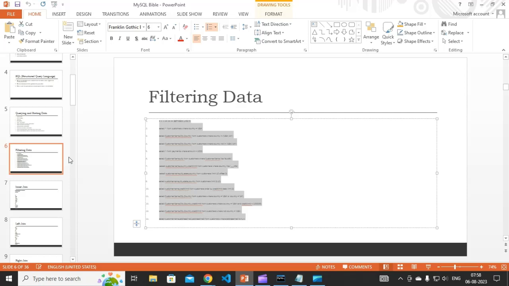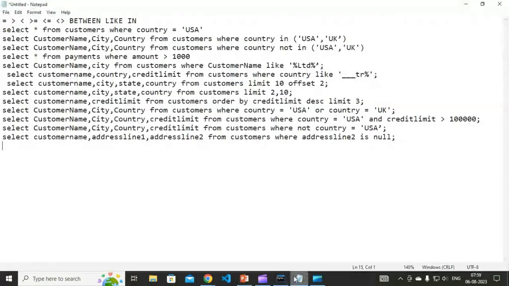Data from a database. In the last class, we learned how to query. That means we learned the select statement, the where clause, and all that. In this session, we will dig deeper and learn more clauses and conditions to retrieve data. To begin with, we are ready with the SQL client. I hope you have already installed the classic models database. The operators that we will learn are less than, greater than, like, in, between, and all that.